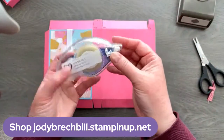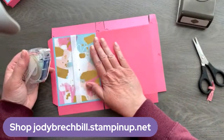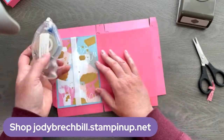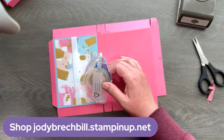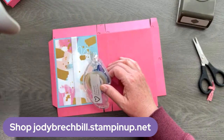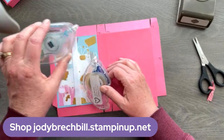Our next step — I have a Stamp and Seal Plus. When you're putting boxes or 3D projects together, you do want to have very good strong adhesive because you don't want them to come apart. So I always grab my Stamp and Seal Plus. Tear and Tape is a great alternative, or you can even use your Tombow multi-purpose glue, but this Stamp and Seal as much as I love it just needs a little bit of a stronger bond — and this stuff is no joking, it means business.